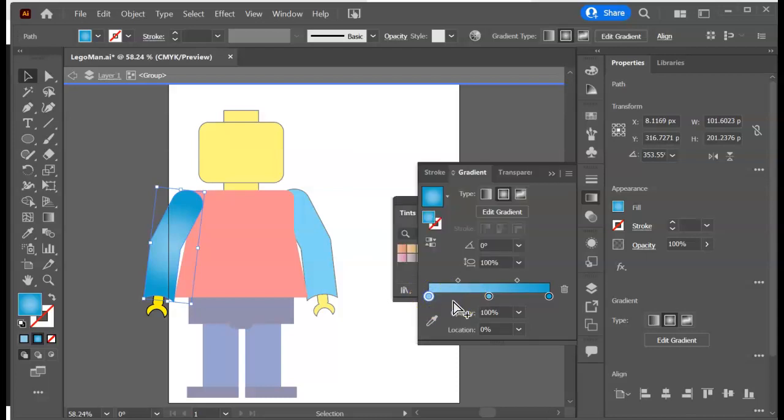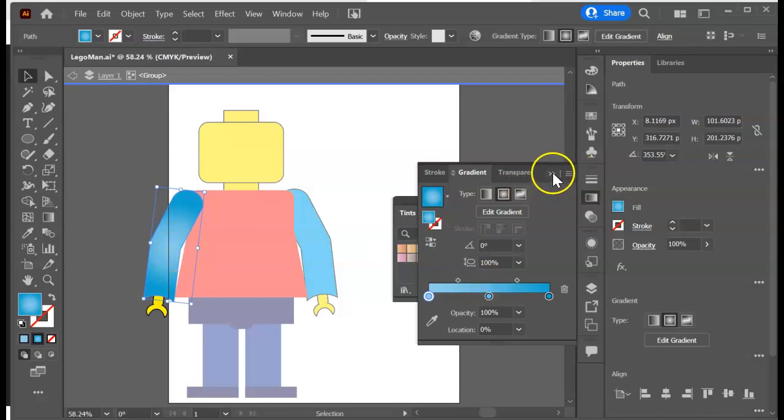I'm not going to modify my gradient on this one just for the sake of time. Now we need to do this to the other arm, and you were like, oh man, now I've got to go figure out all these things. No, we're going to create a preset gradient that we can add to our swatches panel because that'll be so much faster. Okay, so while you're still clicked on the arm and it looks good and it's the color that we want, go to the swatches panel.